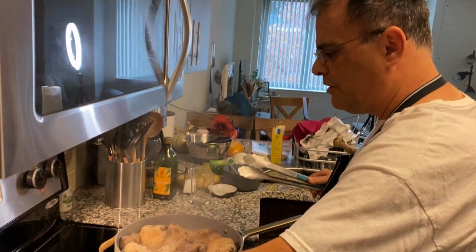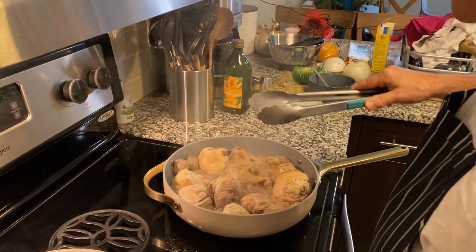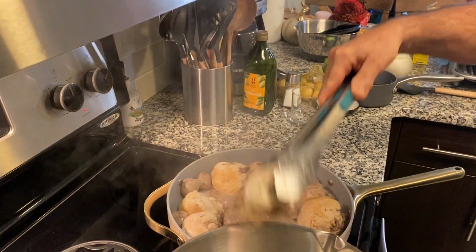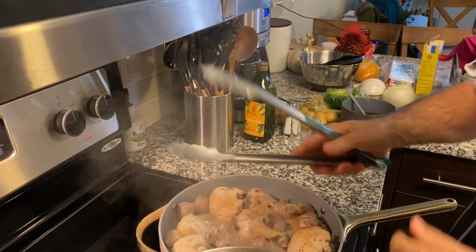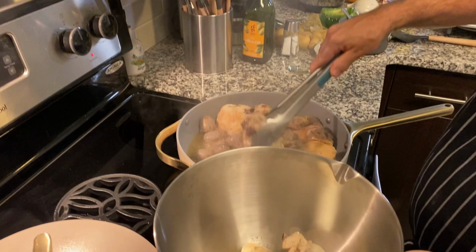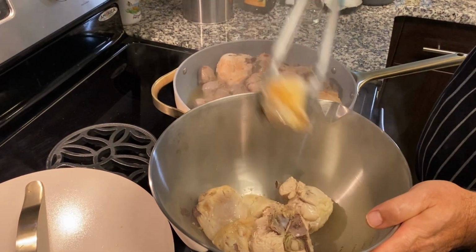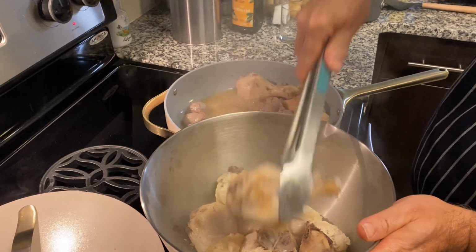Okay, let's see how we're doing over here. We're doing just great. Okay, what we're gonna do now, we're gonna get all this chicken and sausage out of the pan. We're gonna stop this for a second. Shut this off. Take this out. Still not cooked all the way. But that's the whole idea. You don't want to cook the chicken all the way. You want to finish cooking it in the oven.